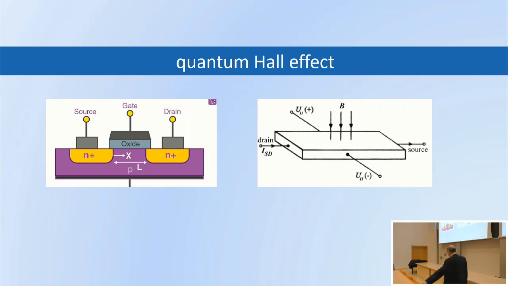And now we go to the quantum Hall effect. As we said, semiconductors are very sensitive to doping, impurities, defects, light, electric field. And Klaus von Klitzing decided to take such a transistor, which we have on the left-hand side, and put it in a strong magnetic field and measure something which we know as the Hall effect. So we have current flowing through the material, we have voltage measured in the direction perpendicular to the current, so it's the Hall voltage, and everything is in a magnetic field.